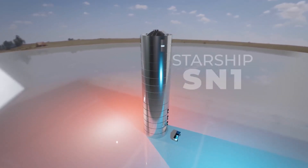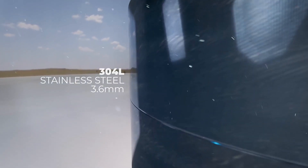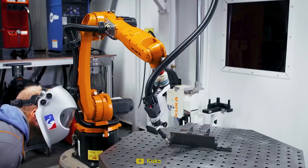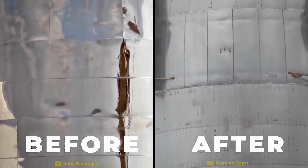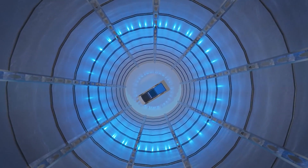SpaceX brought in some major improvements to the next Starship prototype. Each ring was now made from thinner single sheets of stainless steel, which required much less welding. They also moved from 301 to 304L stainless steel, which was much more resistant to corrosion when welding. At this point, they also upgraded to tip-tig welding, which gave them more control over the welding arc, allowing welders to tighten it up and weld much deeper into the metal, producing much thinner welds that didn't warp the surrounding metal nearly as much. SpaceX also started buying robotic welding machines from companies Liberti and Kuka, similar to the ones seen in Tesla factories, automating a large chunk of the process and producing cleaner, more precise welds. They also began installing more stringers on the inside of Starship's hull to stop the metal from buckling under its own weight.